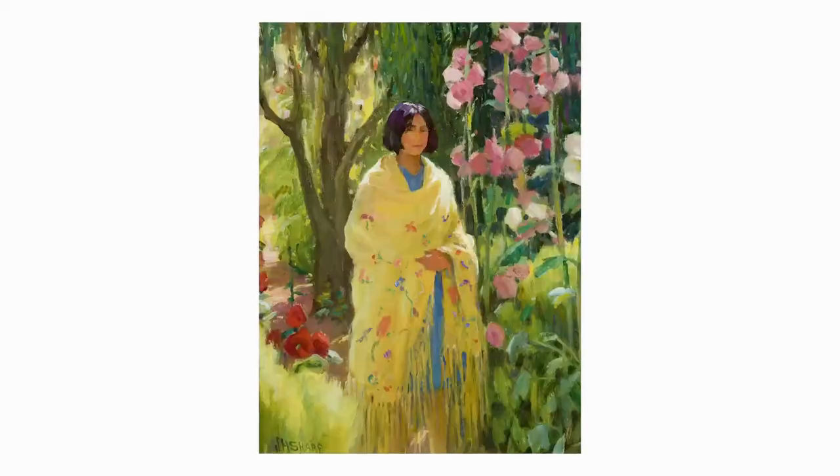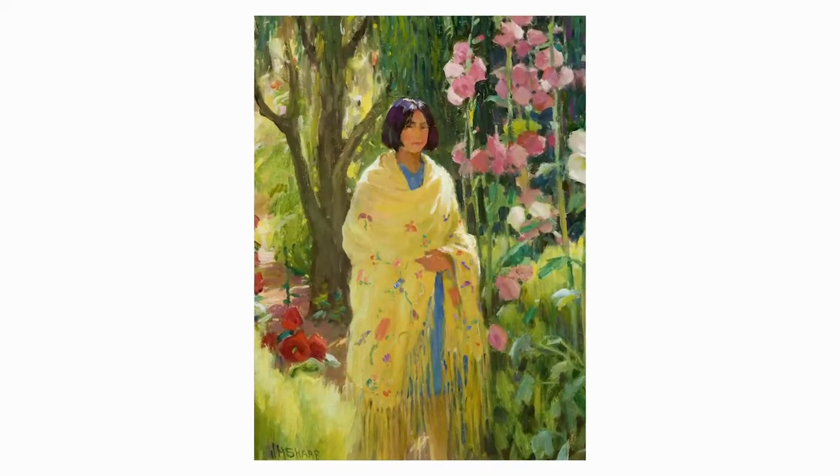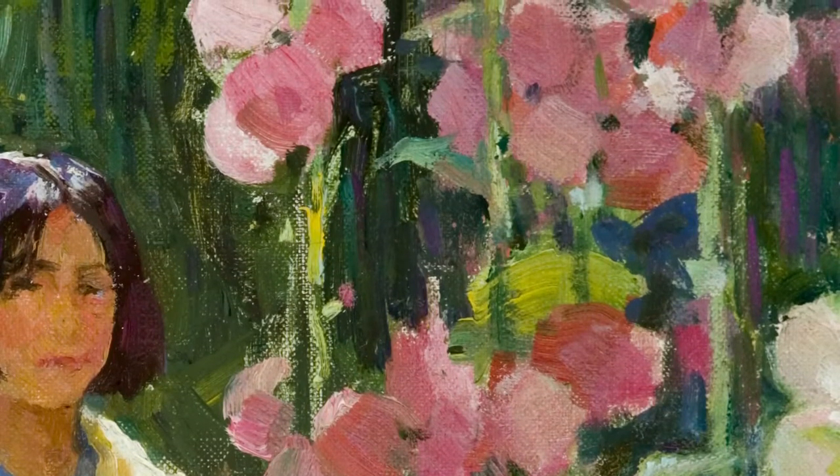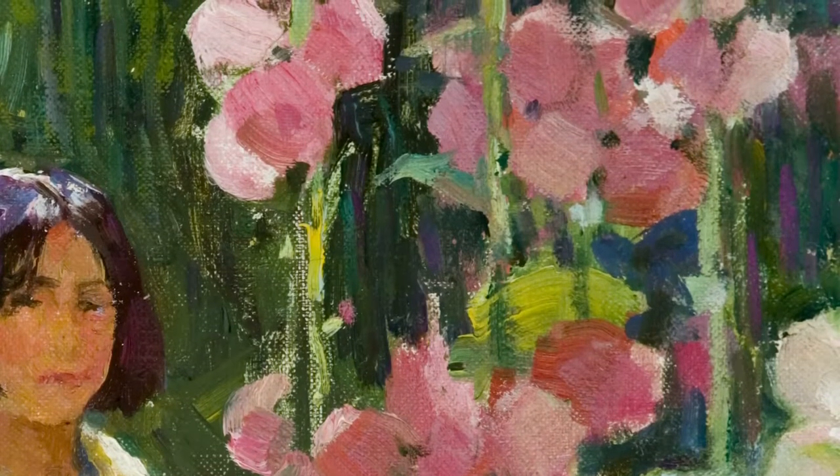In 1908 Sharp purchased a house and established a painting studio in Taos, New Mexico, and his garden in Taos became a central feature of his home. In this painting, Leaf Down by Studio Door, you can see a little glimpse of their garden. The hollyhocks are just filling the composition and they're even taller than the woman herself. And throughout his travels, Sharp painted still life images of flowers and blooms that capture the distinct personality of each place.